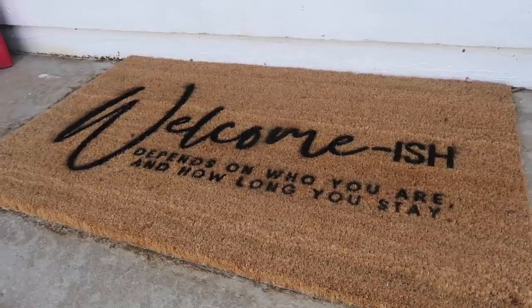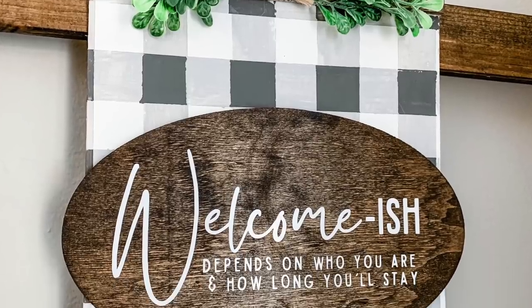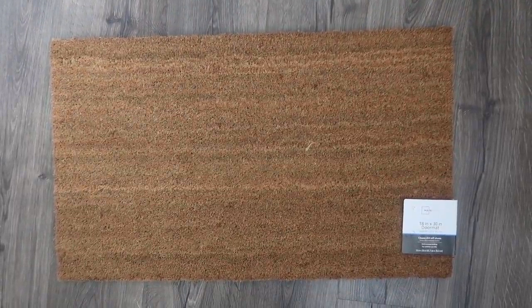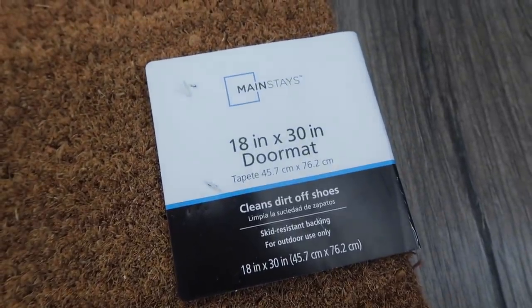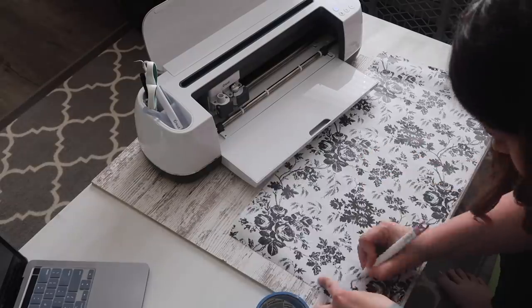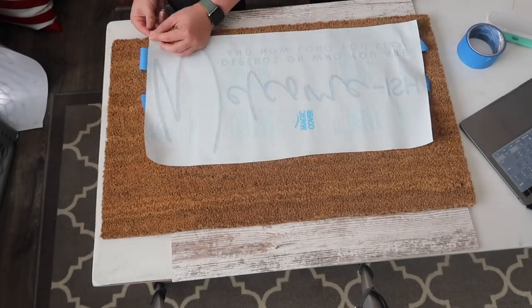And what doesn't say welcome to your guests like a welcome mat? I put this same saying on a sign a few months back and the response was hilarious — you guys loved it. So I'm going to show you how to put it on a doormat. This doormat is 18 by 30 and it's under $6 at Walmart. Everywhere else I was finding them for $9.99 and up. I wanted to share my fail with you first — I thought I could use some Dollar Tree quick cover to keep it extra cheap, but unfortunately that idea failed.